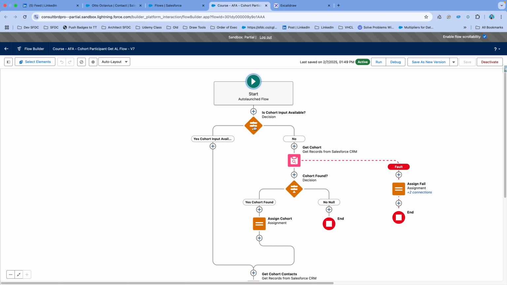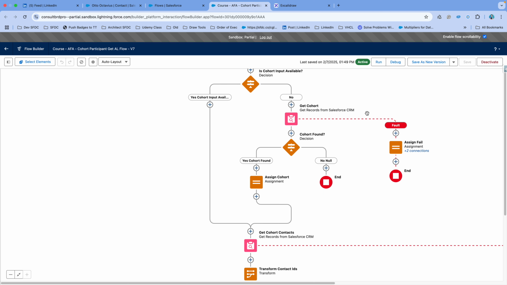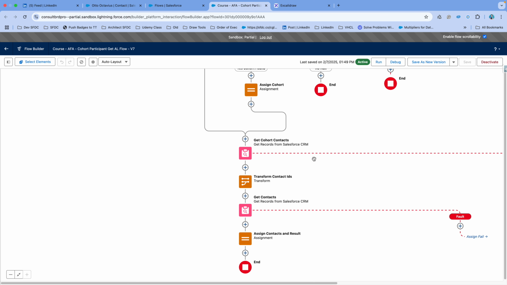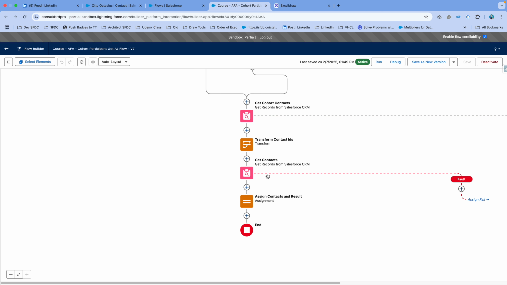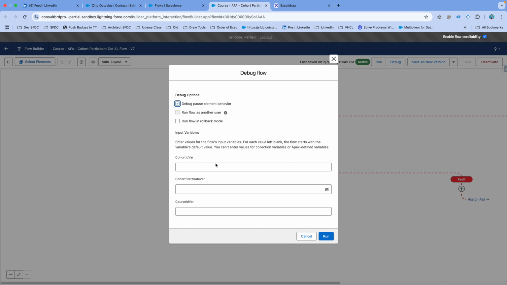Initially, it's checking whether the cohort ID is provided. If the cohort ID is provided, it's going to skip all the parts where it's trying to find which cohort we're dealing with. And then it gets the cohort contacts and transforms to get the contact IDs, get contacts, and returns those contacts. So in terms of what inputs we have over here, I can just quickly show you by debugging this. It's asking for the cohort ID variable.